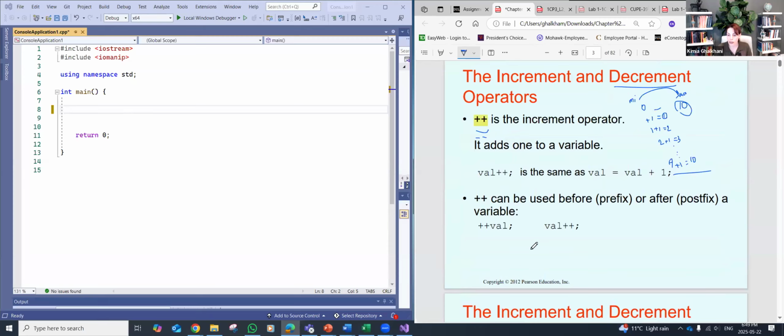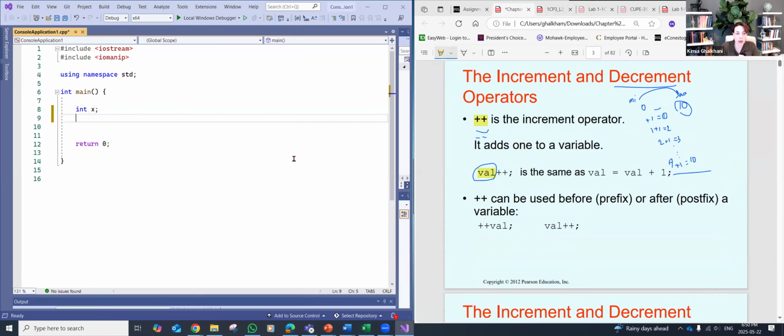Now, how do I write it down in programming? Any variable, in this example on my screen I use val. Val is not a keyword, it's just simply a variable. That variable plus plus. For example, I have a variable, integer x.